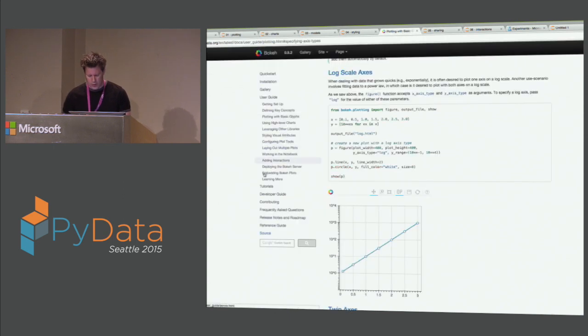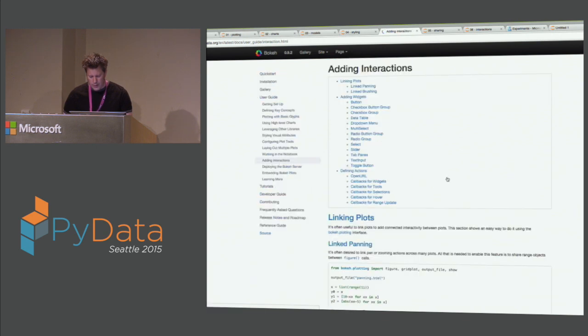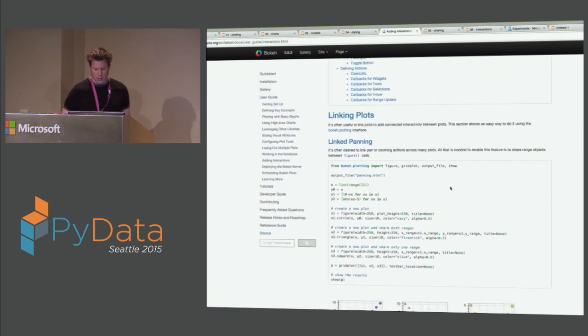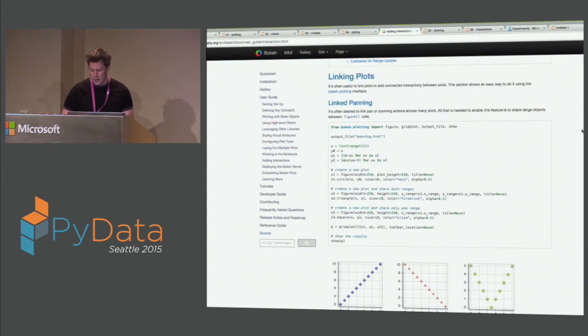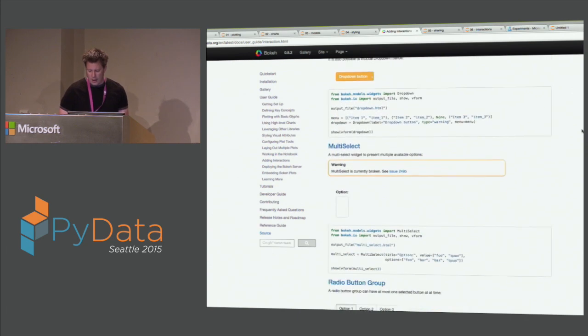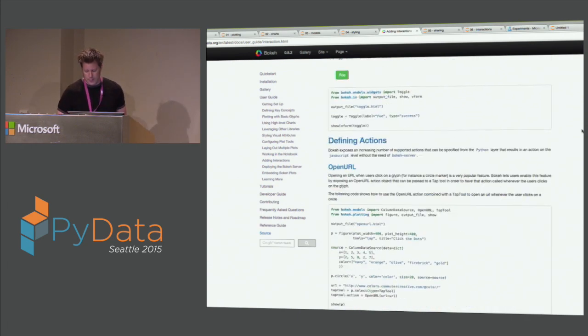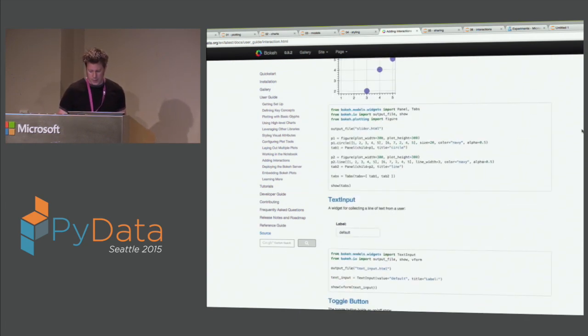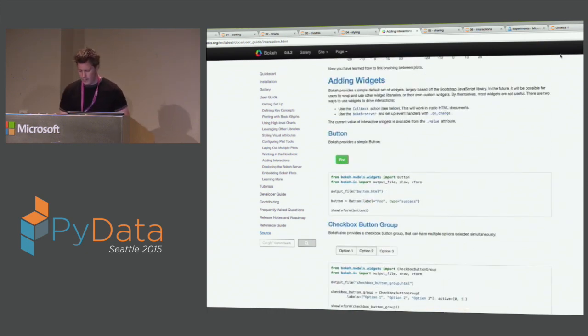Actually, I do want to show one quick thing. Bokeh also has its own notion of a widget set. So when I talk about embedding, I don't just mean plots. I could mean multiple plots arrayed in different ways, but I can also embed different kinds of widgets, like buttons and button groups. So those are also possible to embed, and to define events that happen when they get interacted with, of course.